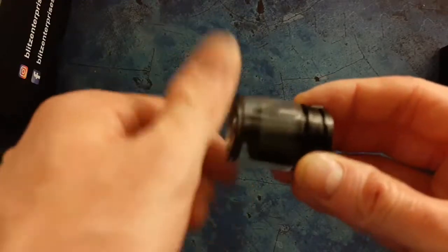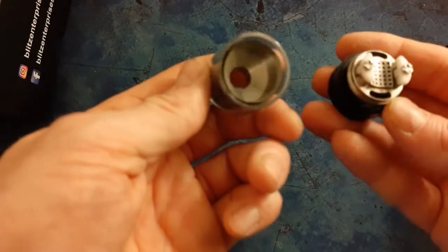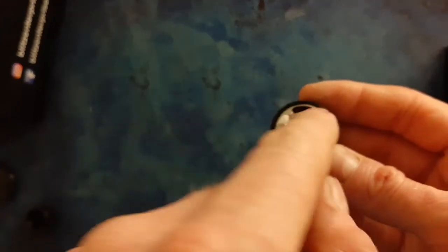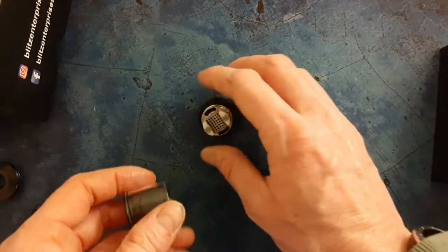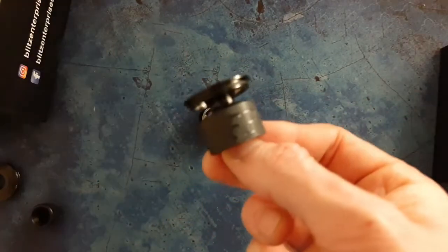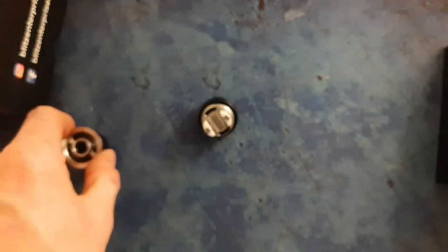So if we open this up, you can see the threads go on and on. And finally we get to the deck, which has a honeycomb style bottom deck, ceramic clamps, nice and easy to use, and your wicking holes, rather large wicking holes. If we take the glass off, you can see more knurling around the chimney and FP engraved on it there. O-ring there for retaining your glass.